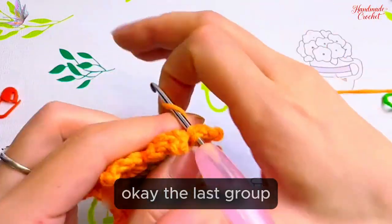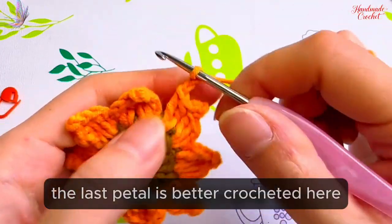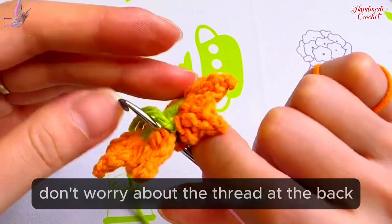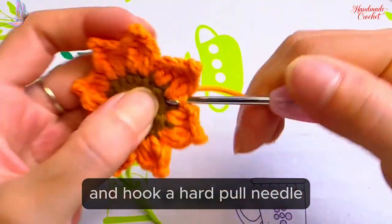Okay, the last group, look here, after crocheting two braid needles. The last petal is better crocheted here. Let's go back to the first target. Don't worry about the thread at the back. Then wind the thread with the thread out and hook a hard pull needle.